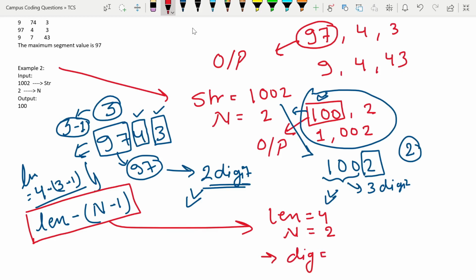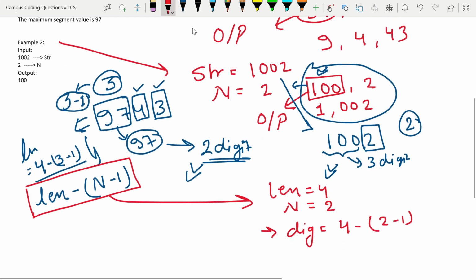For the digit count we have the formula length minus (n minus 1). Length is 4 minus the value of n, 2, minus 1. When we subtract 1 from 4 we get 3, so the maximum value will contain 3 digits.